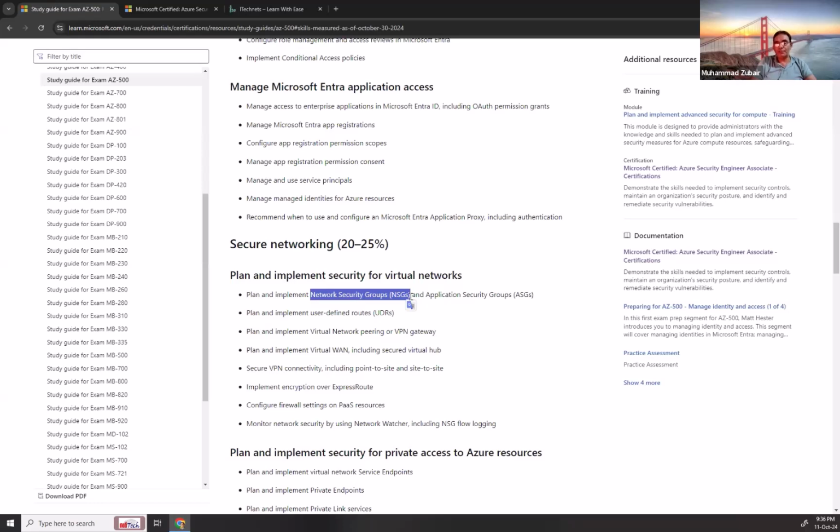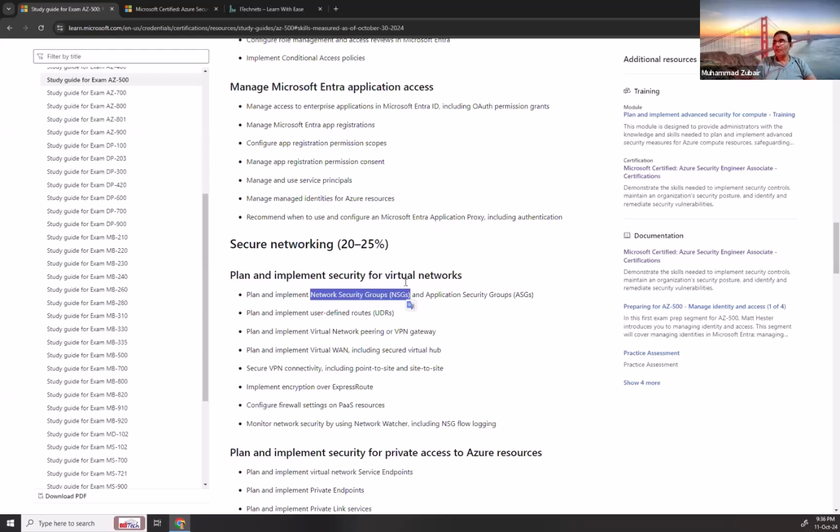If someone has worked with Cisco or layer 3 devices of any vendor, you have a concept of access control lists. So network security groups are a similar concept. We can grant access, or we can stop the traffic based on IP addresses, source IPs or source networks, and destination IPs and destination networks.